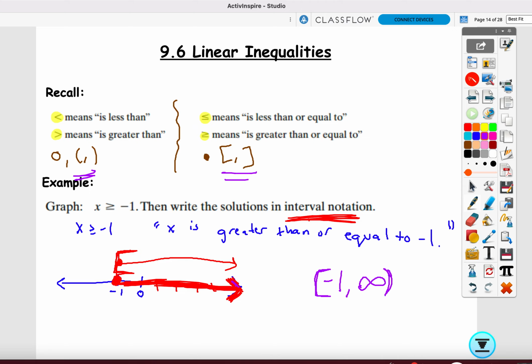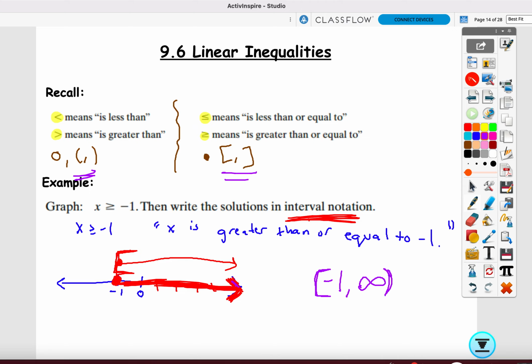less than -1. So this is 0, -1's right here. Since it's the less than, it's going to be an open circle because we're not including -1. The closed means we're including -1. Open means we're not. And it's less than. So the more negative we go, the more less it is. So it's going to be a parentheses this way and going this way as well. So there's two ways to draw this, right?